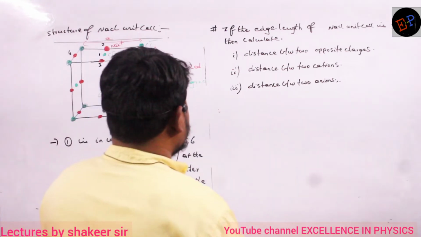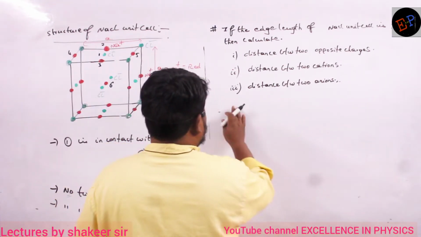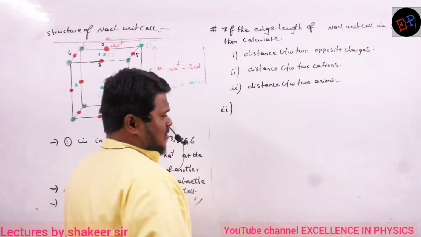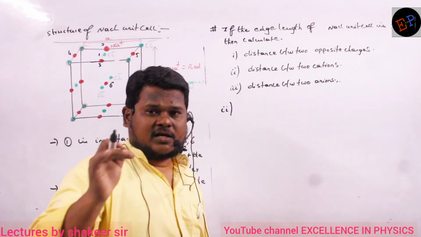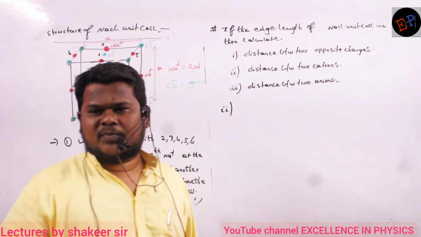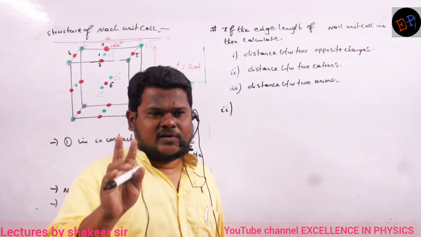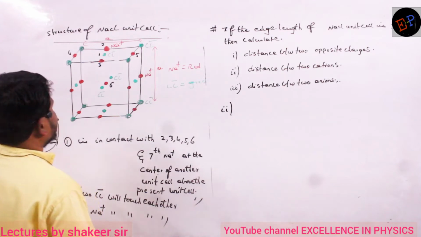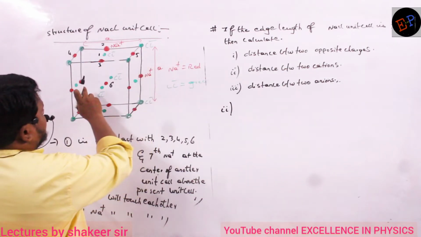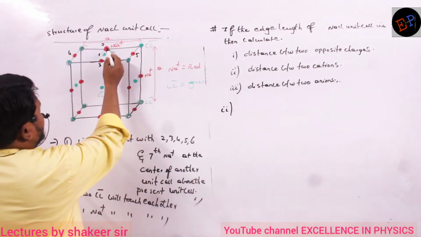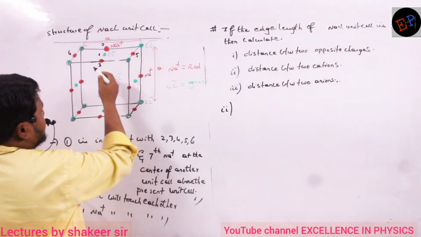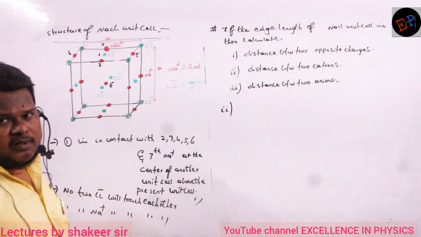Make a note. So second question, what he is asking, okay ma, distance between two cations. It means the shortest distance between, cation means Na plus, no? Shortest distance between two Na plus. Okay? Now see the arrangement of Na plus, ma. Okay? So here there is one Na plus, here also there is one Na plus, no? So what is the distance between both of them? A, edge length A only, no?